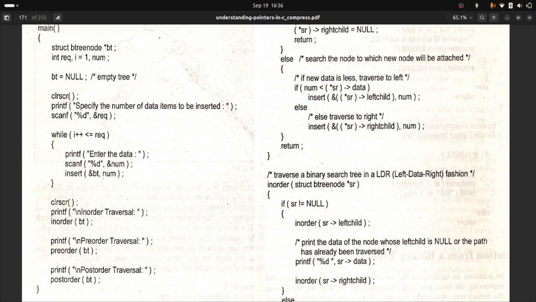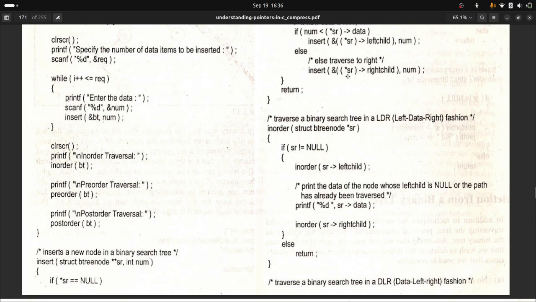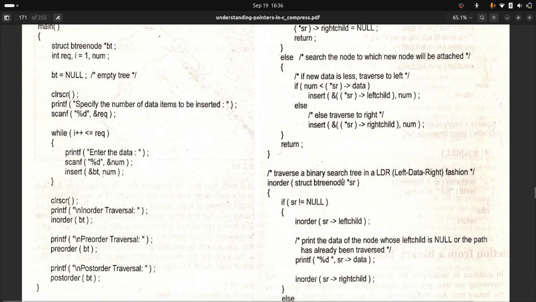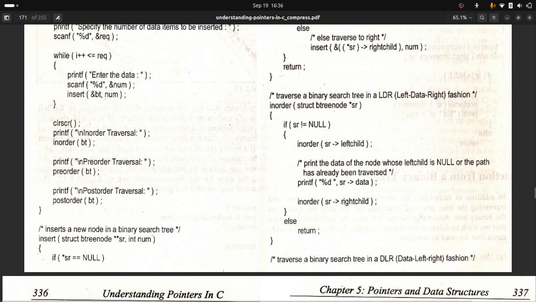If the new data is less, traverse to the left: if num is less than sr data, insert into sr left child, else traverse to the right. It's too awesome actually. Just 2 lines here and I've completed the code. This was possible to understand if you tried doing linked lists from this book, especially Understanding Pointers in C.